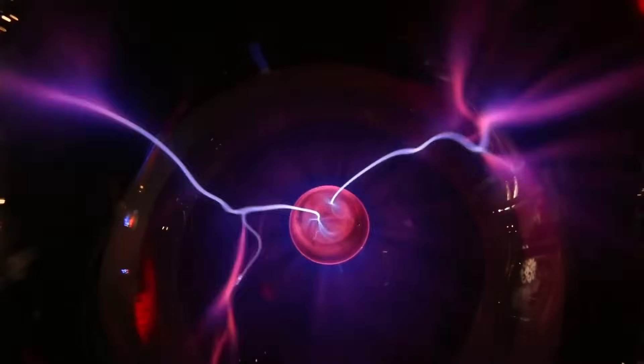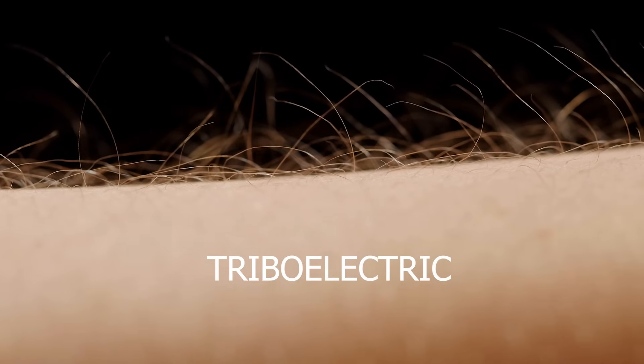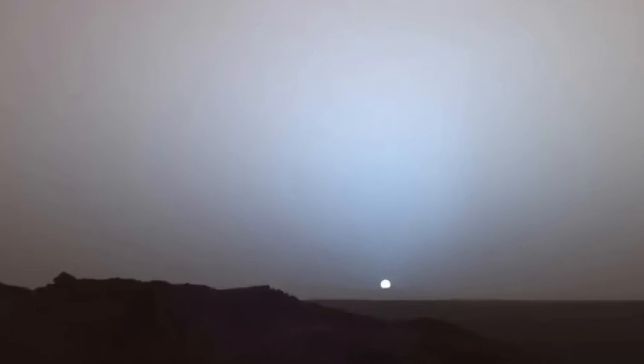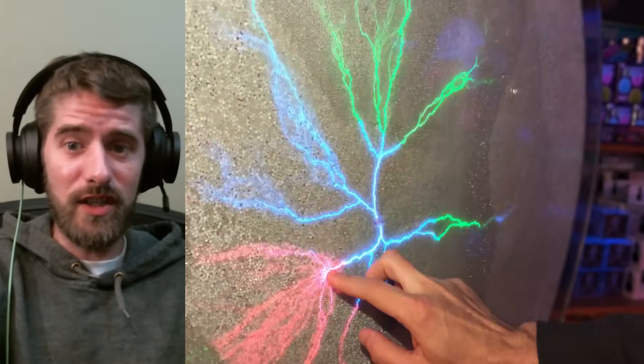It's basically really hardcore static electricity. If you've ever walked around your house in socks on a dry day and zapped yourself on a doorknob, that's triboelectric charging in action. Now imagine the entire planet is your living room, and the air is so thin and dry it can't bleed off that charge. On Mars, dust storms hurl microscopic particles against each other, building up static electricity like crazy. The friction transfers electrons between grains, charging them up until they start snapping with discharges. With so little atmospheric moisture, there's just nothing to stop it.